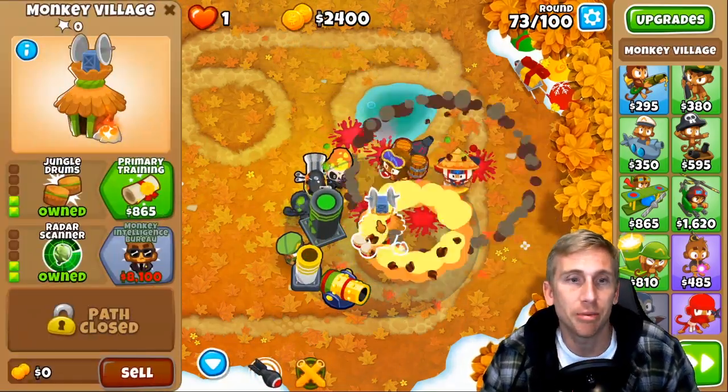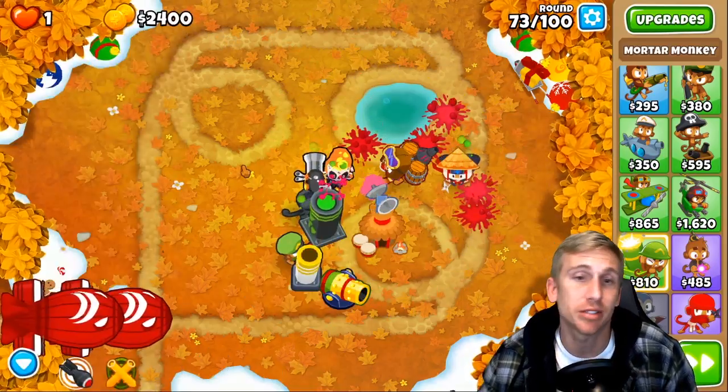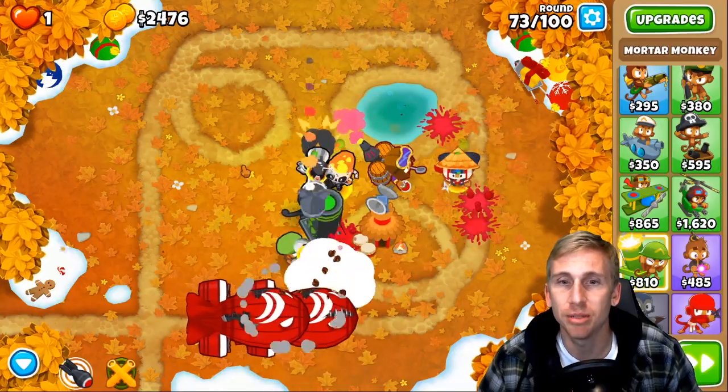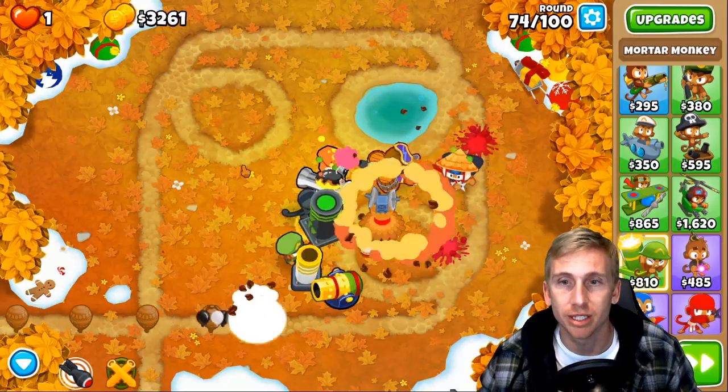So we'll clean it up with an MIB and make it even easier for ourselves. But first, we're going to get this artillery battery. And we might just go straight for that Pop and Awe. What Pop and Awe does is it stuns the balloons and just freezes the screen, really. So you use it and everything just stops, except for the bat, of course.